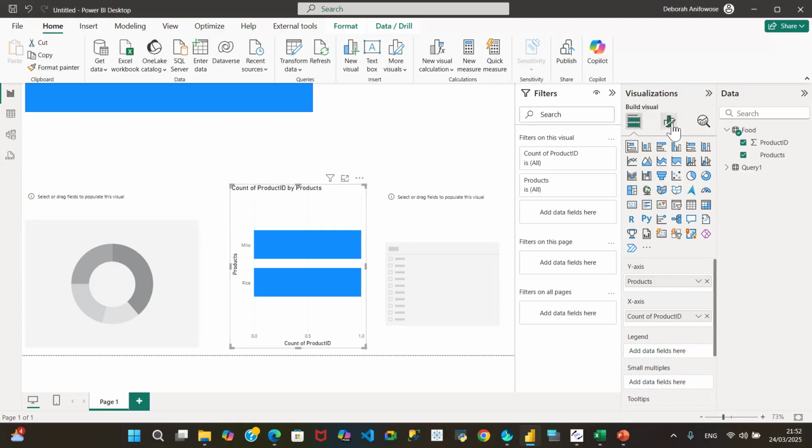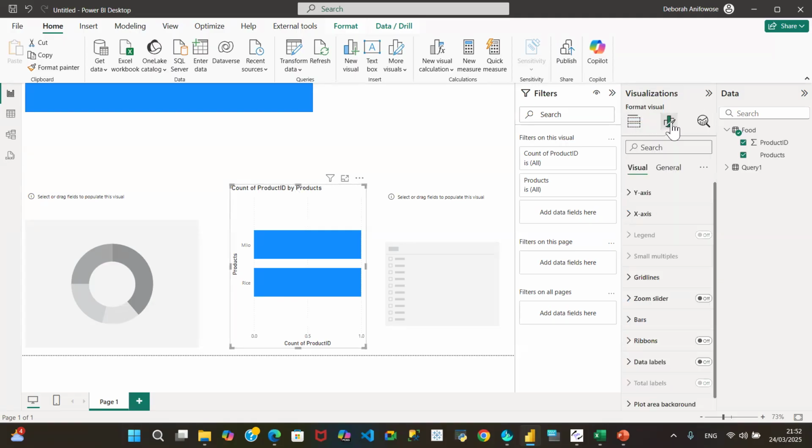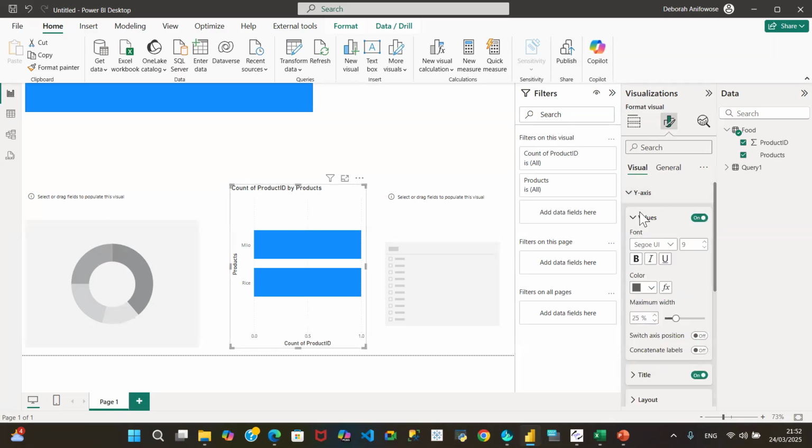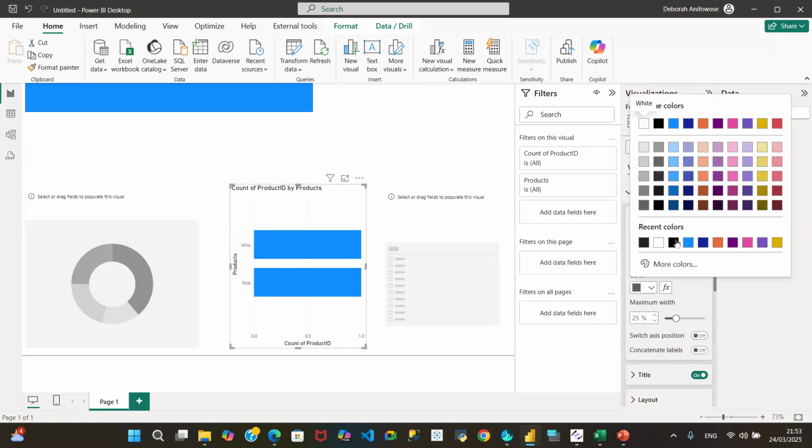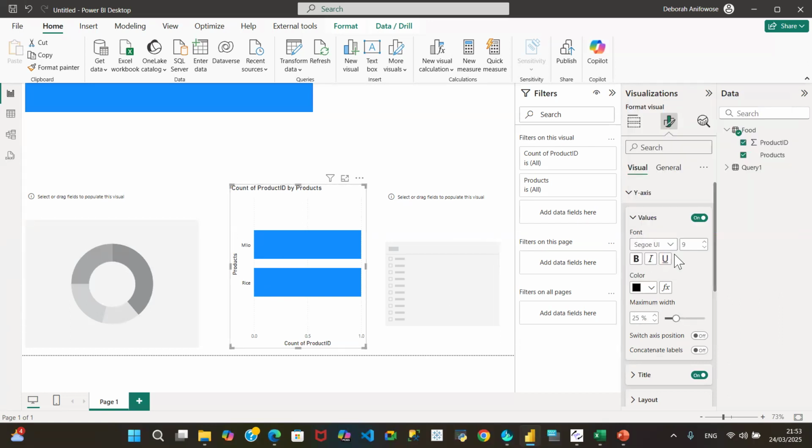Then under here we have the one that looks like a paintbrush, where you can change things. Maybe I don't want these values to look like this. You can change the color, the font, and the size of the font, so we can see that more properly.